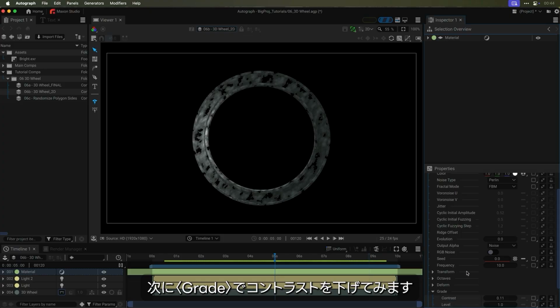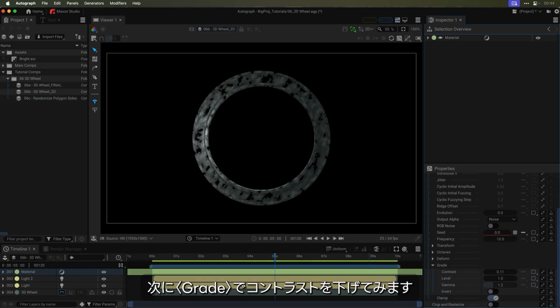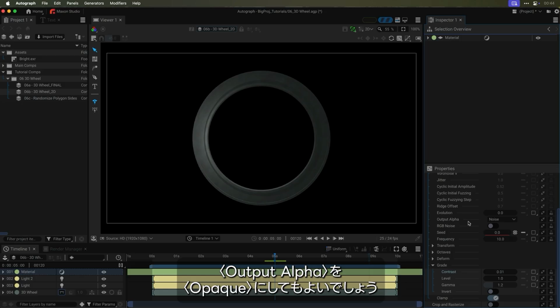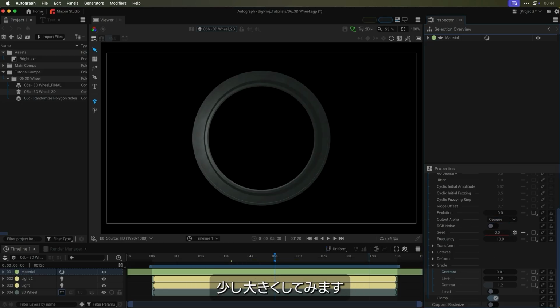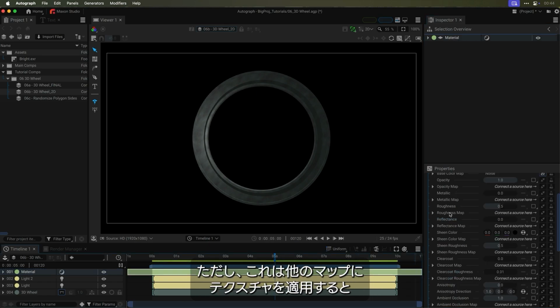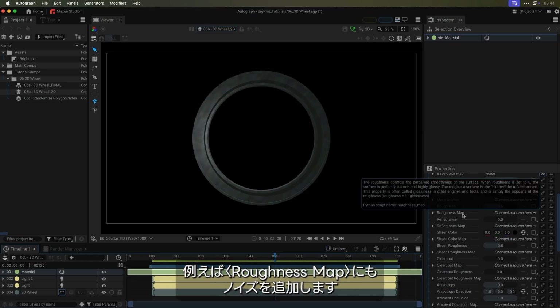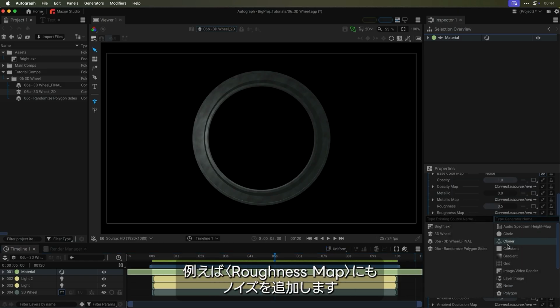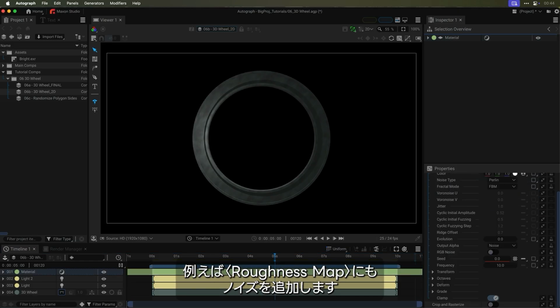And maybe I want to go into the grade and decrease the contrast, and maybe I'll take the output alpha to opaque, and maybe I'll make that just a little bit bigger so we have a little bit of texture there. But this becomes a lot more interesting when we apply textures to other things, such as the roughness map. So maybe I'll add a noise to the roughness map.